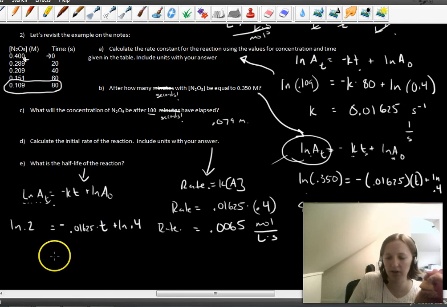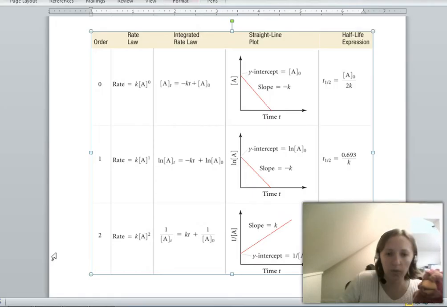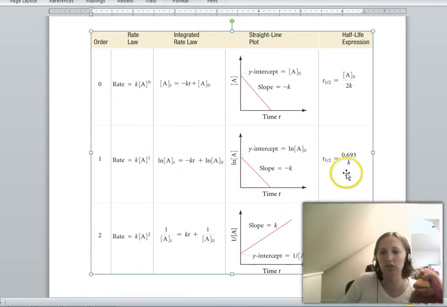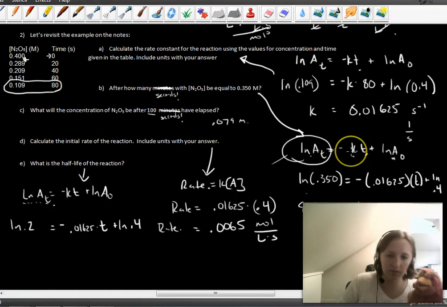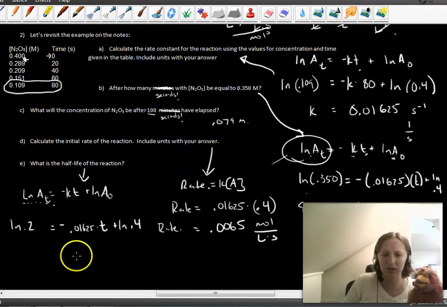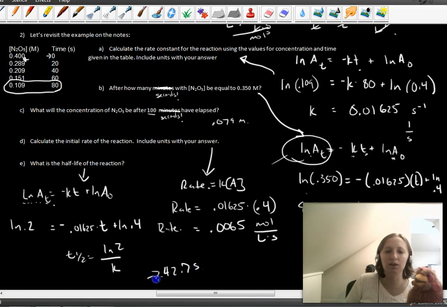The other thing that you can do here is use the half-life equation, which is the one in this little set here. The half-life equation for a first-order reaction is the time of half, or the half-life, is equal to 0.693 over k, which is sort of easier to handle. Remember that 0.693 is ln of 2, which is much more sensible looking than something totally arbitrary like 0.693. It is related, in fact. So t of 1/2 is ln of 2 over k, and you can stick that in and you should get this out no matter which way you did it.